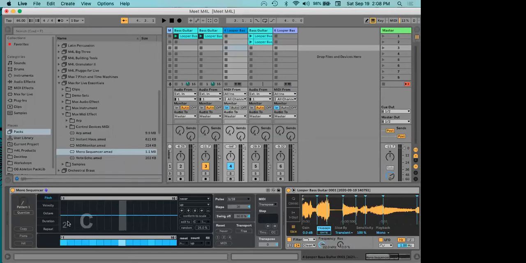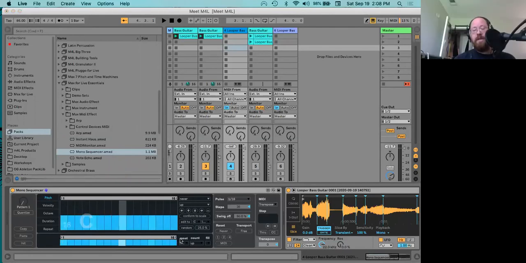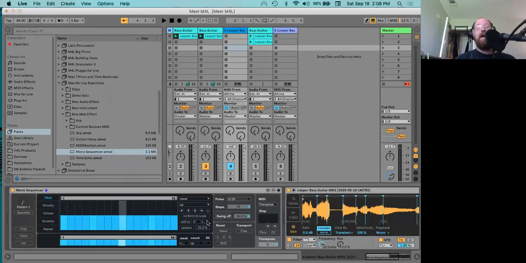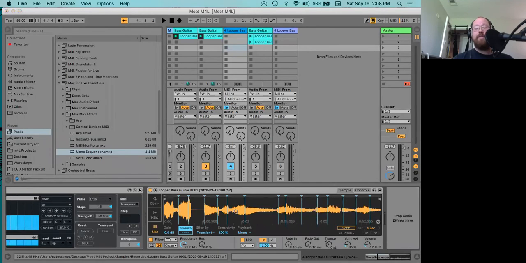So let's go ahead and randomize the pitch. Well, first let's play the lowest pitch possible, so we can make absolutely certain that we are going to send out a MIDI note value that's actually meaningful to our Simpler instrument.